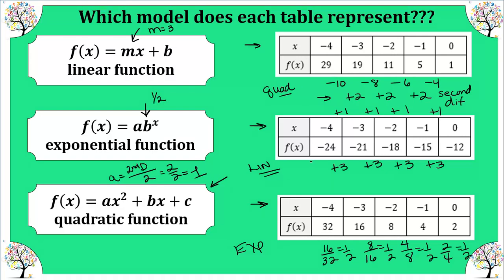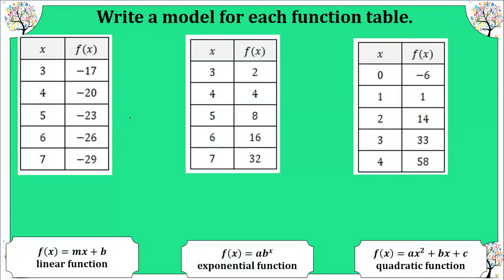So you can see our function tables give us a part of our equation for any of these functions. So let's focus and learn to write our quadratic function. But before we do that, let's just recall how to write a linear function and exponential before we do our quadratic function. So again, we notice in our linear table, our x values are increasing by 1. They're all consecutive. Now let's compare the output. We can see we are going down by 3 from output to output.